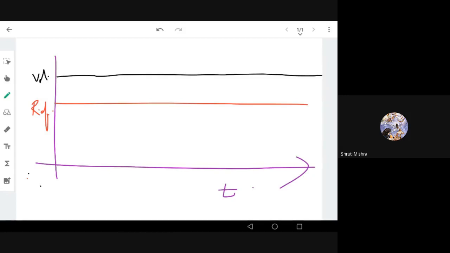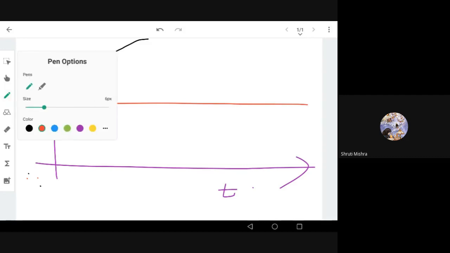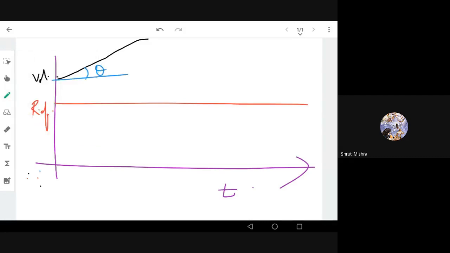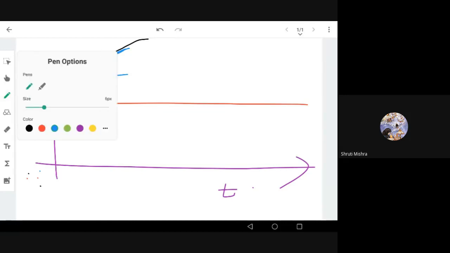Right? But if the volume was changing, the control acts on the rate of change of error. That means it finds the slope. How much is the error varying? Based on this slope, I'll generate an error signal, and my control output will be directly proportional to this slope signal. So this is called a derivative controller, right? So based on the slope of the error signal, I'm generating a function.